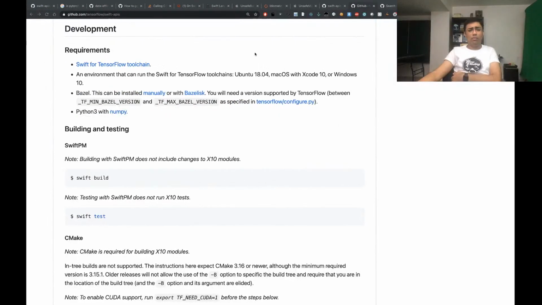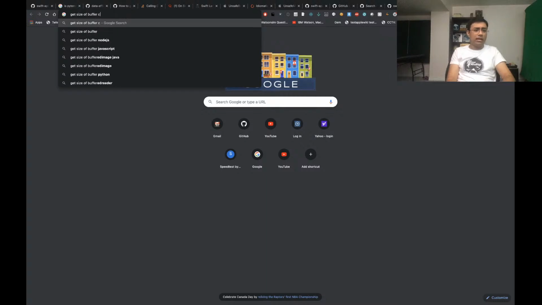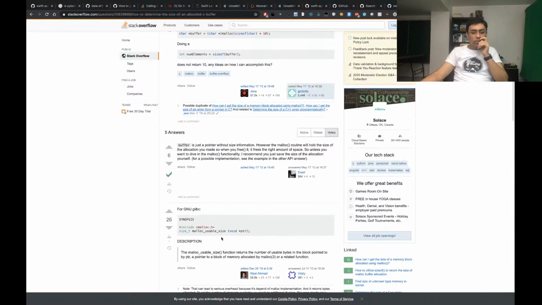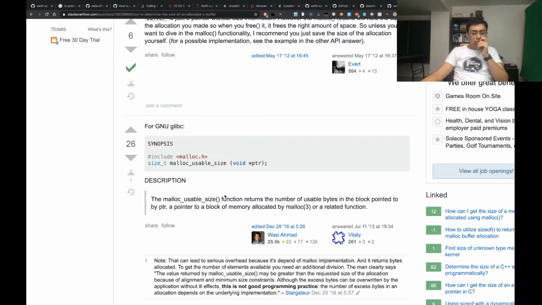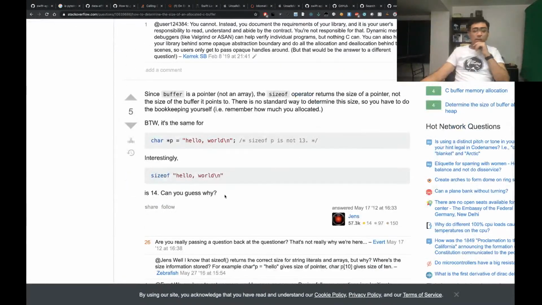Is there a way you can get a size of a buffer? I don't think you can. That would not make much sense, but yeah, see, of course. Oh wait, no, never mind. You actually can do that. Yeah, no, this is not something that we want to use because alignment and stuff can actually make it return more.